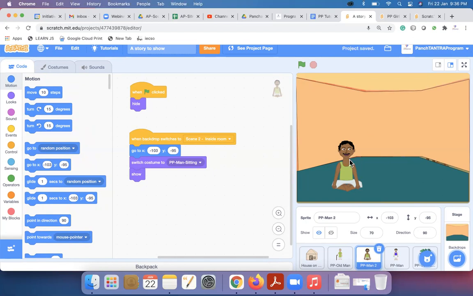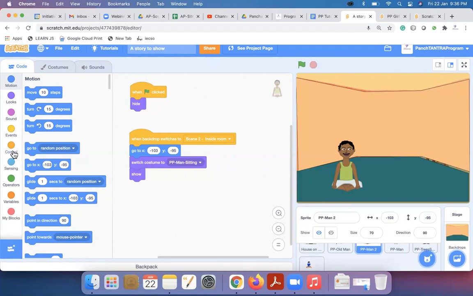So this is scene 2. Now in scene 2, he's sitting nicely smiling, doing something, and we can show all that animation. Then maybe after something has happened here, the girl comes in and says it's raining. Now that means I don't want the girl to come as soon as scene 2 changes, right? I want the girl to come in after some time. So what do I do for that?